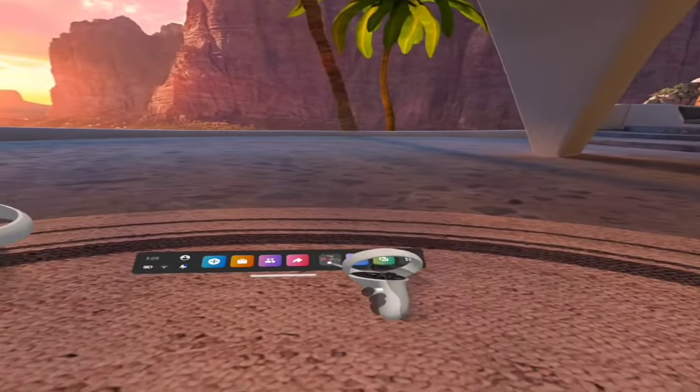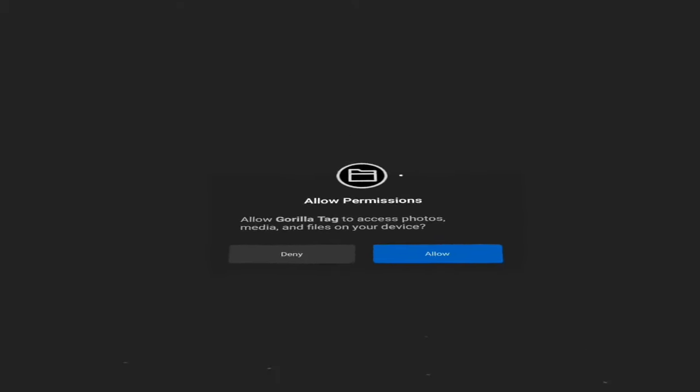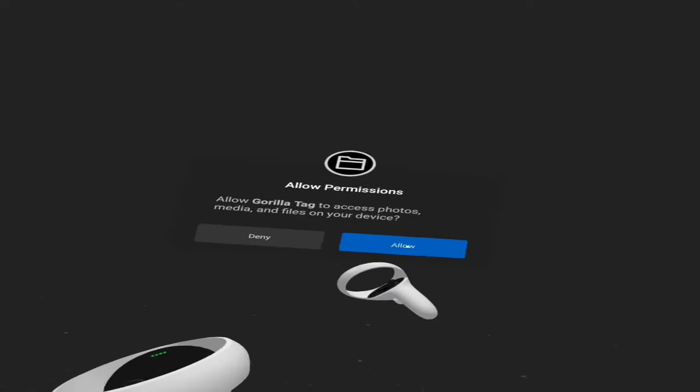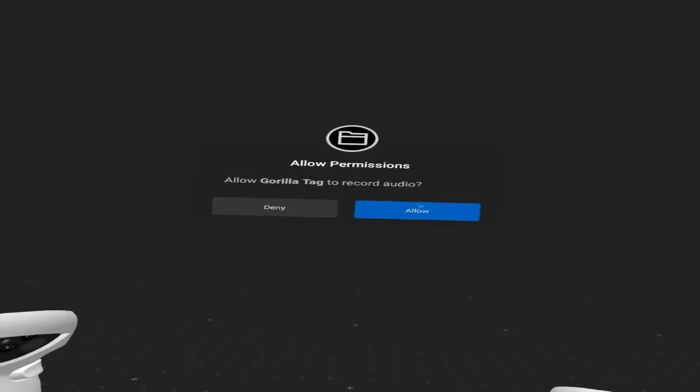You can allow. I don't know if you have to allow. What's going to happen? I'm going to allow. You might be able to deny this. This just happens when you open Gorilla Tag anyways. It crashed. Okay, yeah. So this is what you normally get. Just allow, if you feel like it. I don't see why it would matter, but if you crash again, I'm going to be a little upset, Mr. Monkey. Allow. That you could deny, I know for a fact.